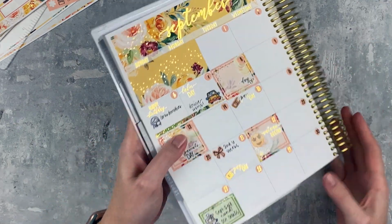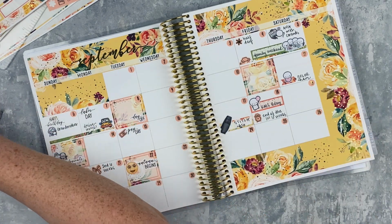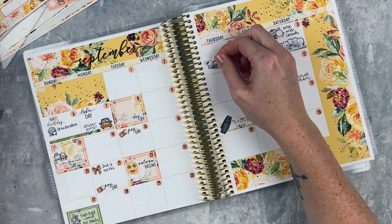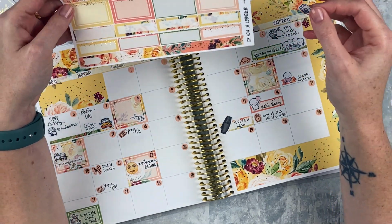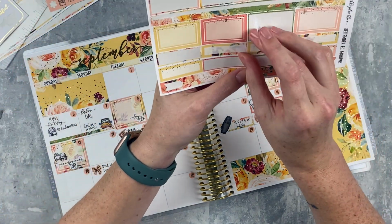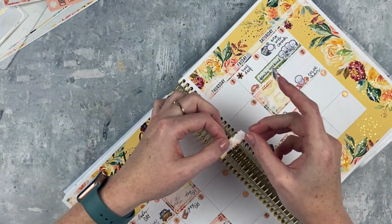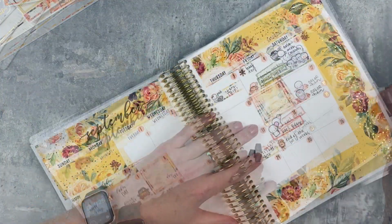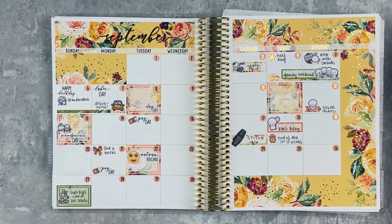I don't have anything else going on. I do have this little pack sticker that I maybe want to put in here for packing for the weekend. And I think I will just use one of these labels and maybe put it up a little bit higher. All right. So I think that is everything for my plans.